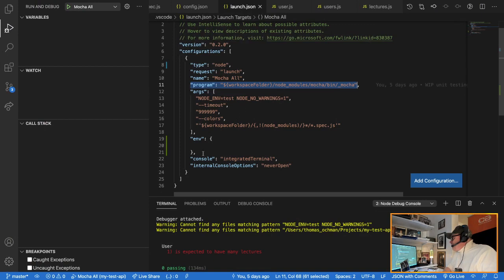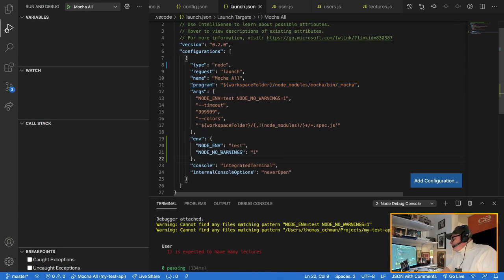but now that I know that this should be called this, I want to tell my test runner that I'm in the test environment, and I also want to stick my head in the sand and silence all warnings. Is that how you say it?